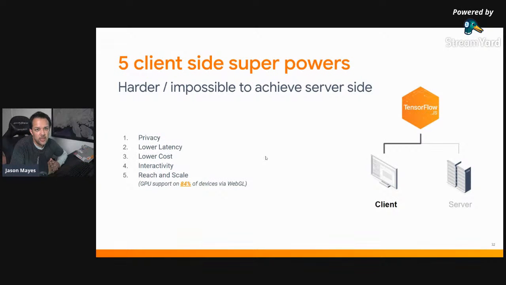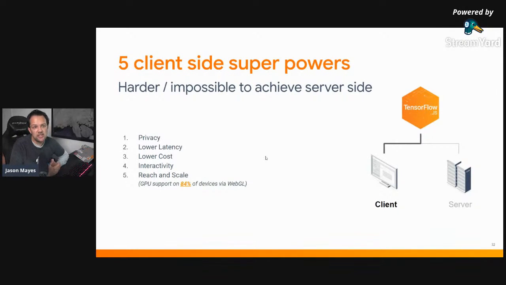Now, the third point, if you cut out the server for inference, then of course, lower costs can be achieved. You don't have to run a server with an expensive graphics card, lots of RAM, or lots of CPUs in the cloud. Instead, you can do all of that on the end user's device. And if you've got a reasonably popular website, maybe tens of thousands of users per month, you can save yourself maybe $60,000 per month in serving costs by just using a CDN to deliver the model, and that's it. See, the cost of bandwidth is much cheaper than the cost of hiring expensive processors and graphics cards.